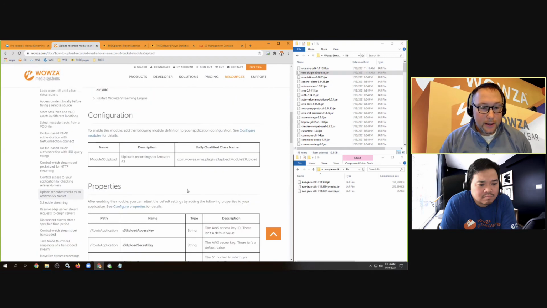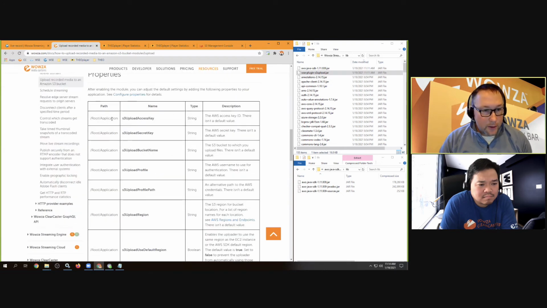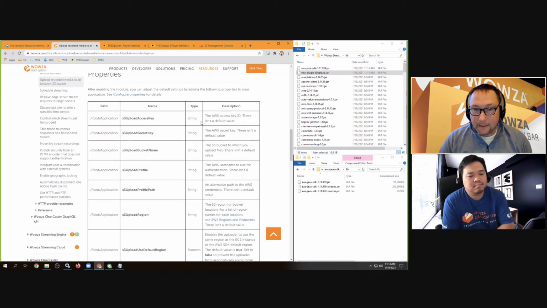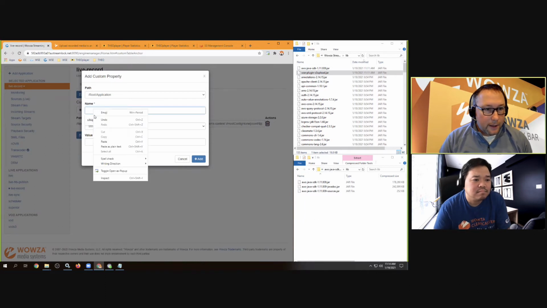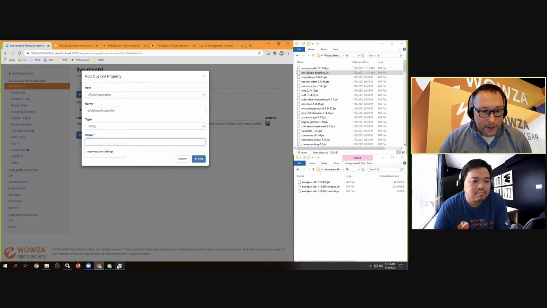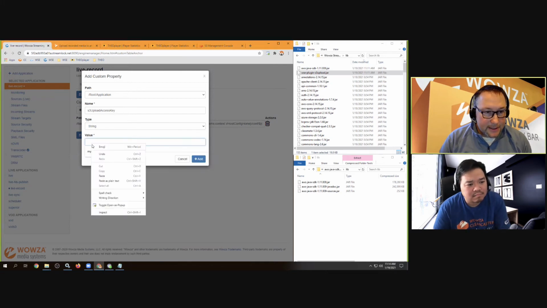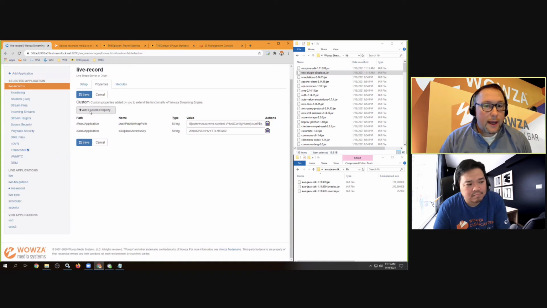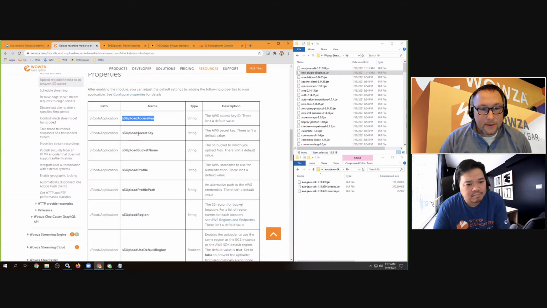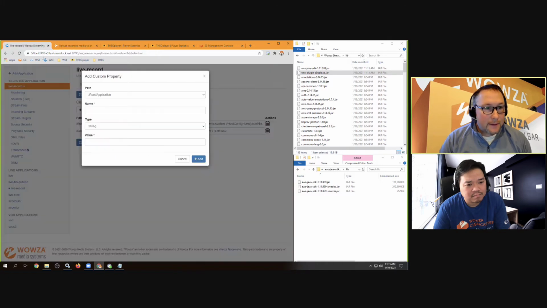properties right now. So I'm going to grab this first one, which is root application, and I'm going to note that it's a string. And then there's the description, which you don't need to copy over. So I'm going to copy this, put the name, which I'm pasting, and then the value, which I have over here in a text file. So there's the access key. So we'll copy that text and paste it, add, and then we're going to do another one, add custom property. Based on this, it wants to know the secret key. So we'll copy that as well.